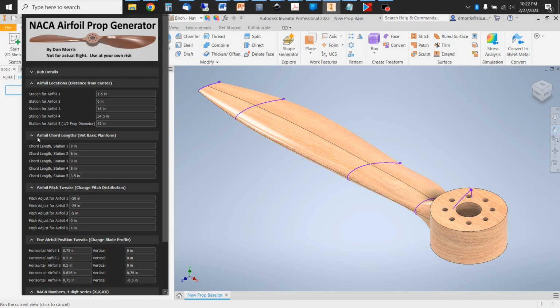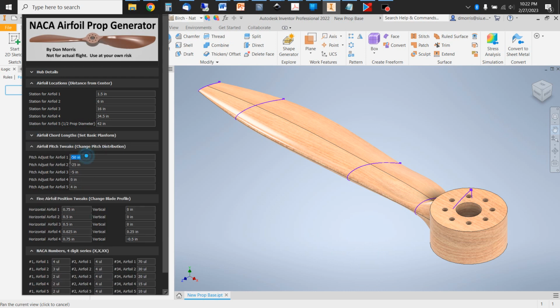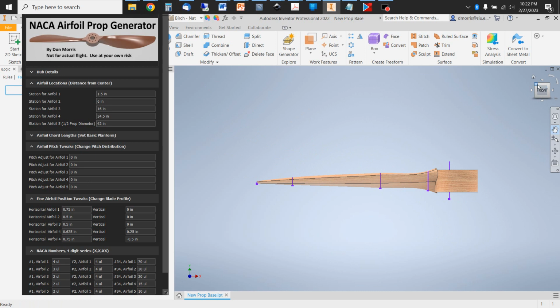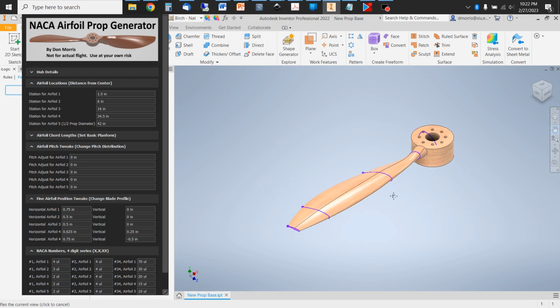Now the next menu I need to show you is the individual tweaks, and if I just leave these as all zeros, it gives me a straight mathematical twist on the blade. And back in the day when I used to teach propellers, I used to teach that this is how a propeller works. And let's go ahead and pop that up along the side so you can see that mathematical twist happening. Nice mathematical twist, but in real life we don't actually necessarily follow those exact parameters, and we're going to tweak these out to a little bit different than that.